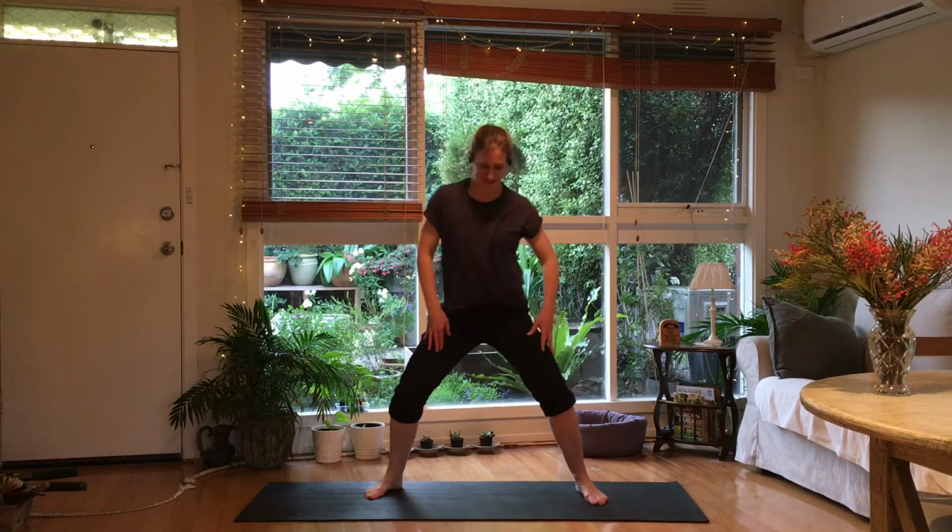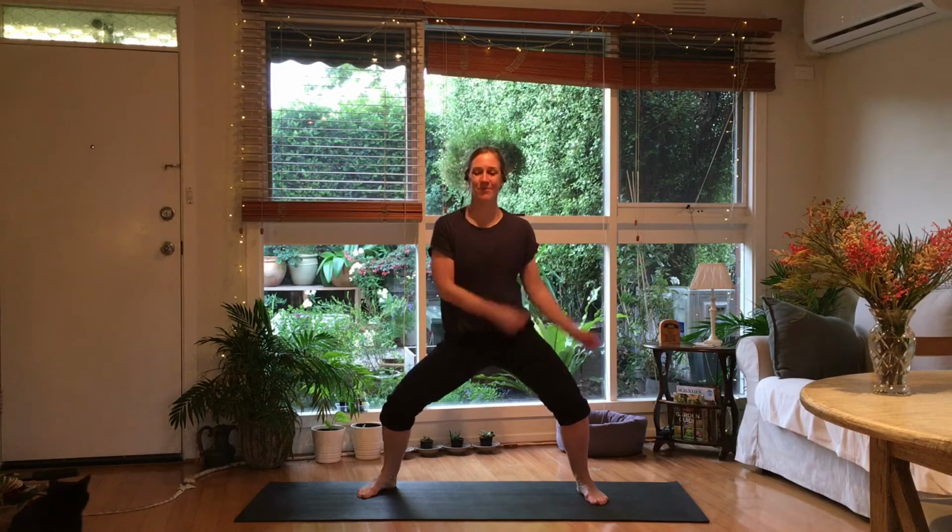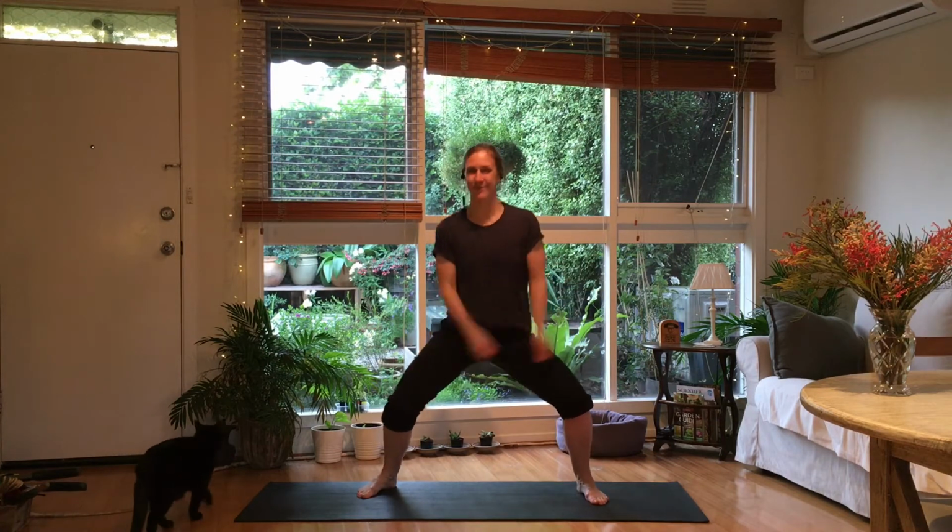Good. And circle. 1, 2, 3. Just 4 of these. Change direction. 1, 2, 3. Good. And hips down and up. With the elbows. Coming up.